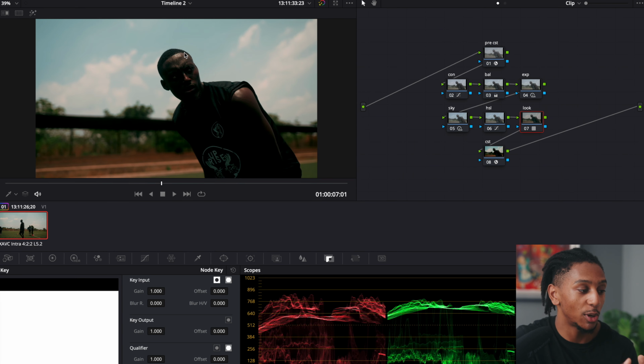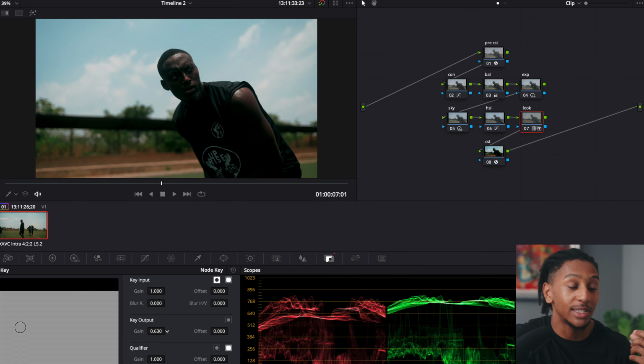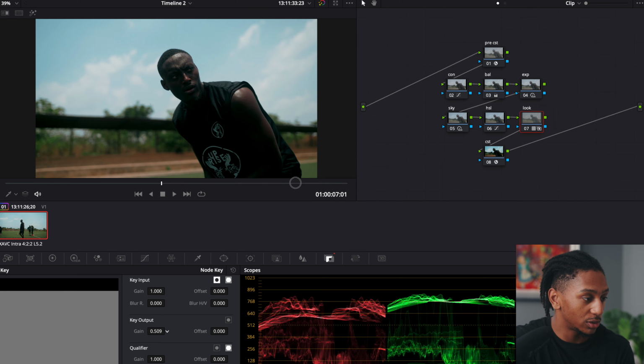The exposure is completely gone, the saturation is a bit too much, and the look just isn't quite hitting the same way. Well, that's because, like with most other LUTs, these LUTs take you from S-Log to Rec 709, which is fine, but again, you're running into that same problem. So what you want to do instead is have all of your exposure, have all of your balancing done beforehand, then just dial it back. Dial back the LUT. You're still getting the look, just not the intensity. So I'll probably go to here, 0.4.